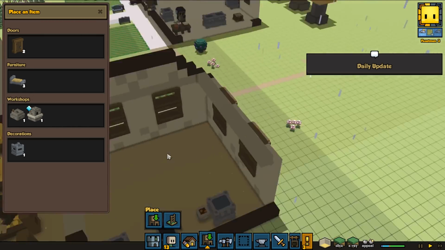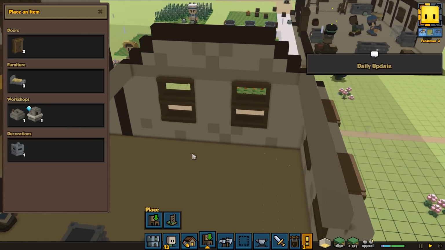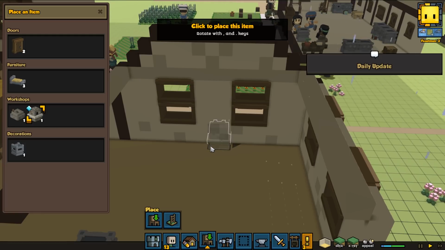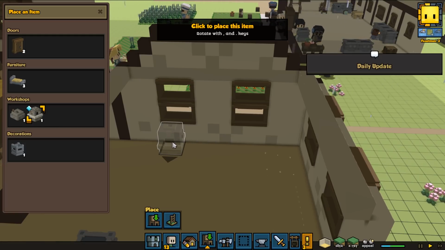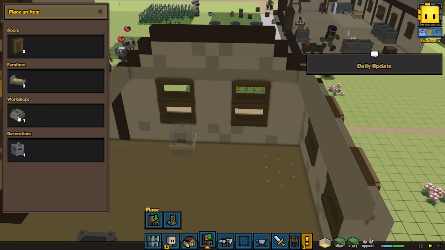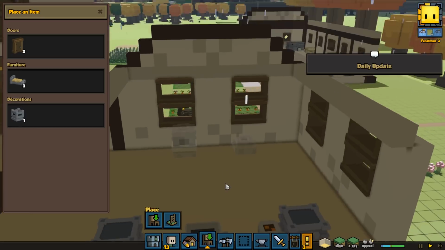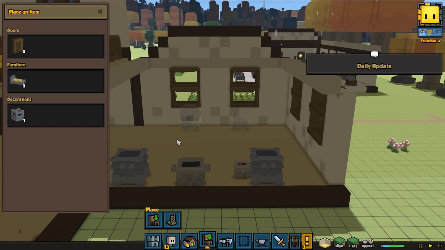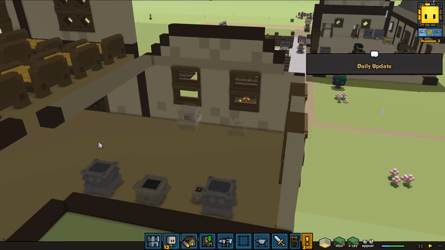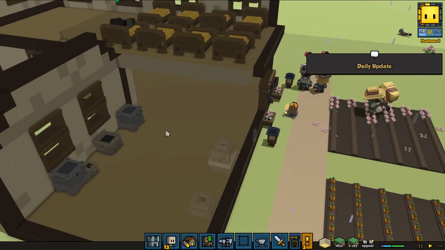Oh, my oven's done. Yes. Get that placed. Gonna be able to make bread and all sorts of cool stuff. Oh, it doesn't quite fit anywhere nicely. Grr. Maybe there, and then put the mill on the other side like that. It might kind of make it look a little bit more centralized. Oh, well, this is wonderful.